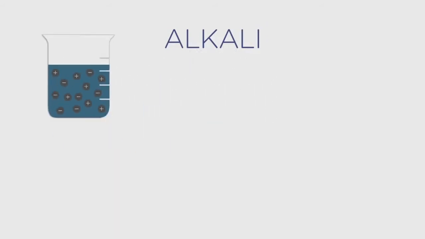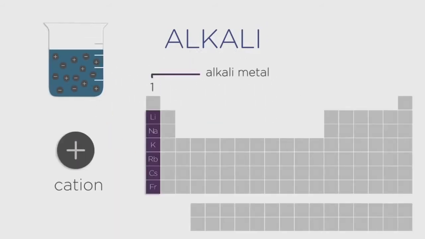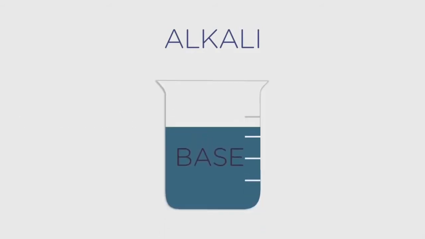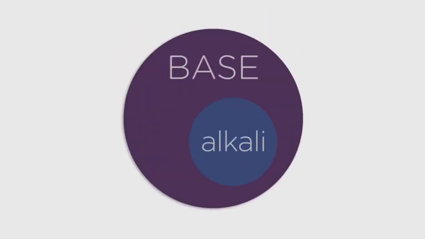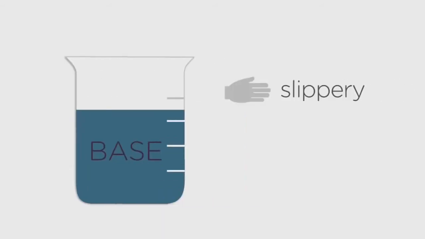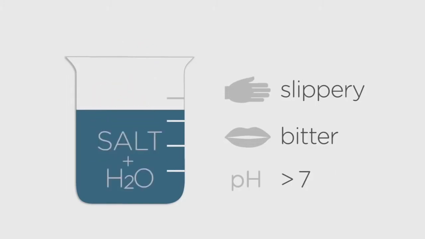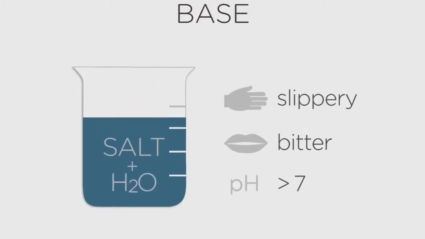An alkali is considered an ionic compound made using the positively charged cations of alkali or alkali earth metals from groups 1 and 2 of the periodic table. A broader definition is any base that dissolves in water, and in this case ammonia is also an alkali. All alkalis are bases, but not all bases are alkalis. A base forms a slippery aqueous solution, tastes bitter, has a pH above 7, and reacts with acids to form salts. There are many definitions for bases.